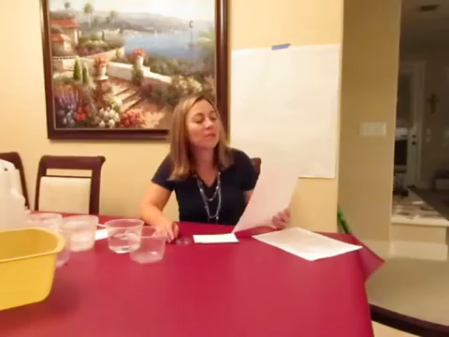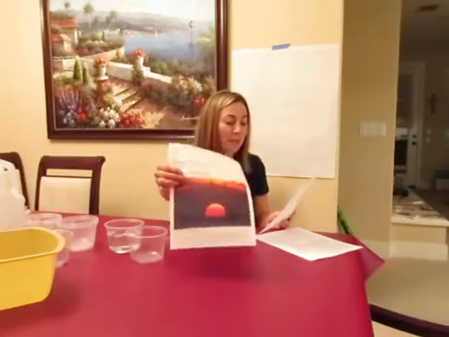Oh, this one has the layers of the atmosphere on it. Number 26. You can tell I didn't look at this one very far in advance. Layers of the atmosphere: troposphere, stratosphere, mesosphere, thermosphere, and exosphere. And there's a couple of URLs on there if you want. This is the example of the distortion, and I did not print off the density of the layers, but maybe for the older classes that might be something that's interesting to you. So, how do the layers of the atmosphere affect the viewed shape of the sun?